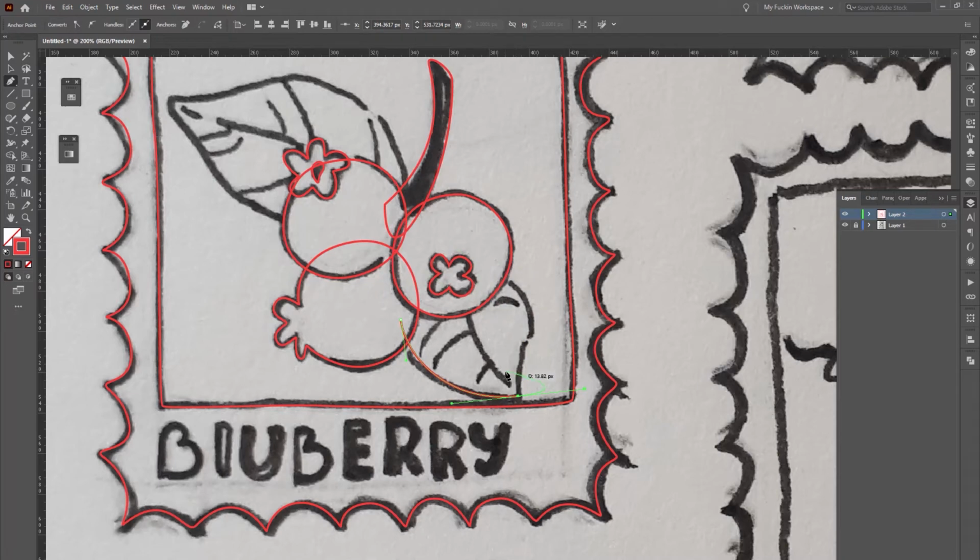So here I can't continue with this because this handle here affects my line going forward, and it doesn't look how I want it to look, which means I need to adjust this handle a little bit. So I come on top of the point, click and drag and shorten it like this. So it's now a lot closer to what I want. Here we have a bend that's happening.